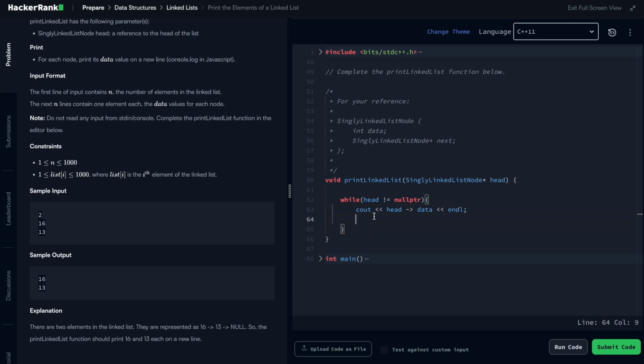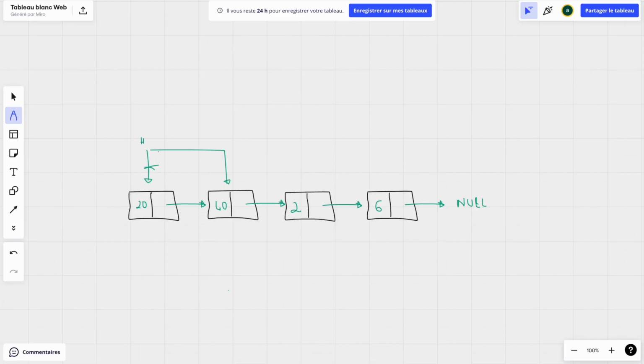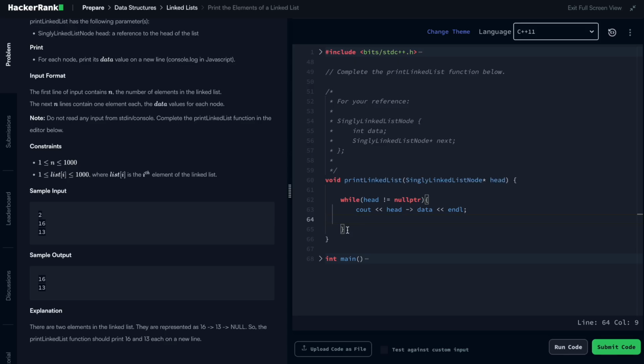After that we move our pointer to the next one by saying h will now be equal to h.next, just like saying head will be equal to head.next. Let us submit and see what it will give.